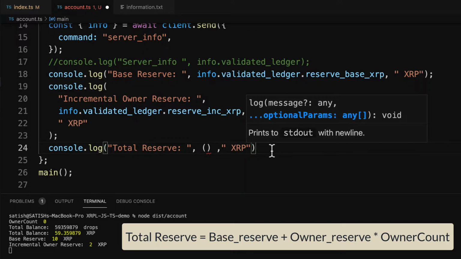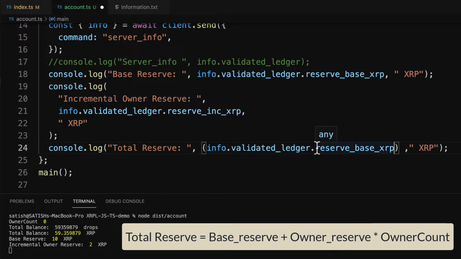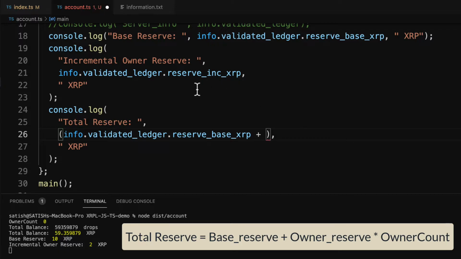Okay, so the total reserve is the base reserve, which we fetch from the server, which is common to all the XRP ledger accounts. Let me put that inside bracket just for clarity, plus owner reserve.